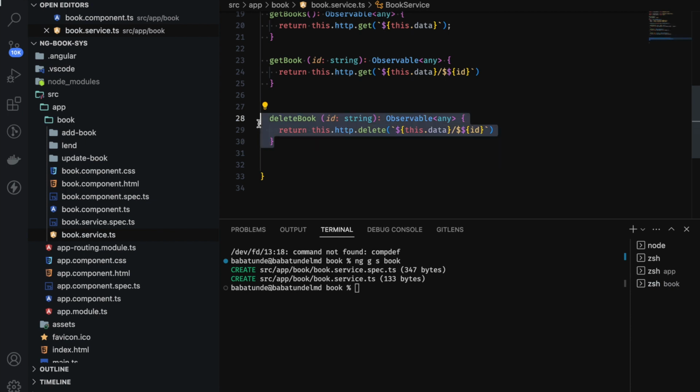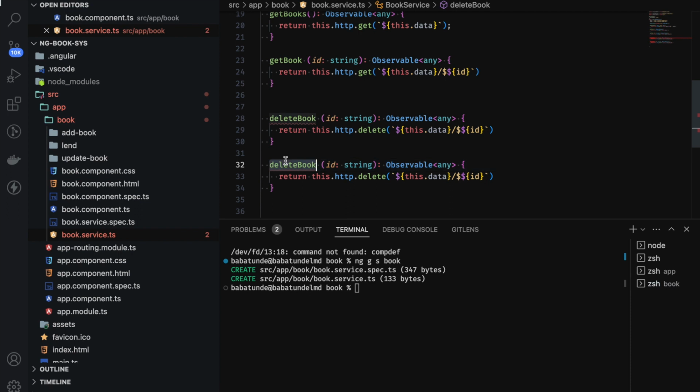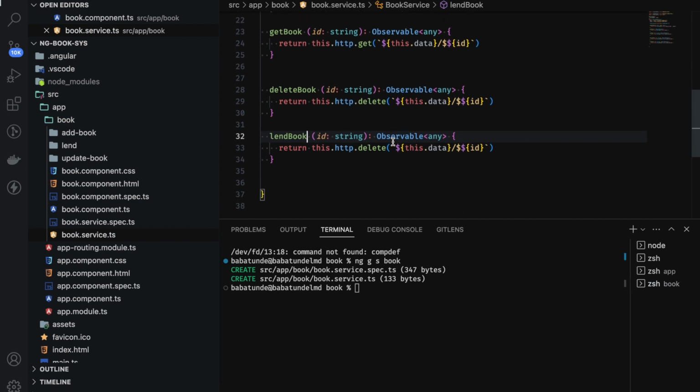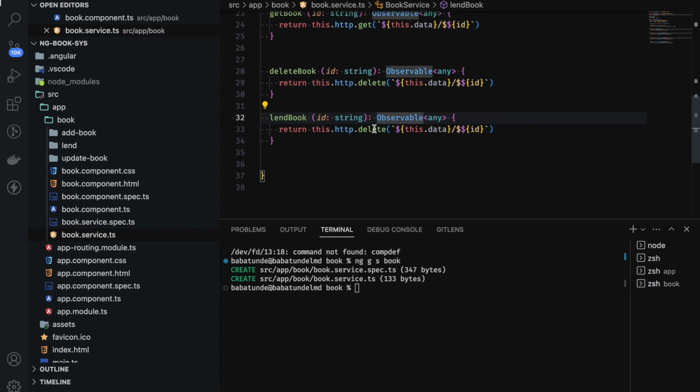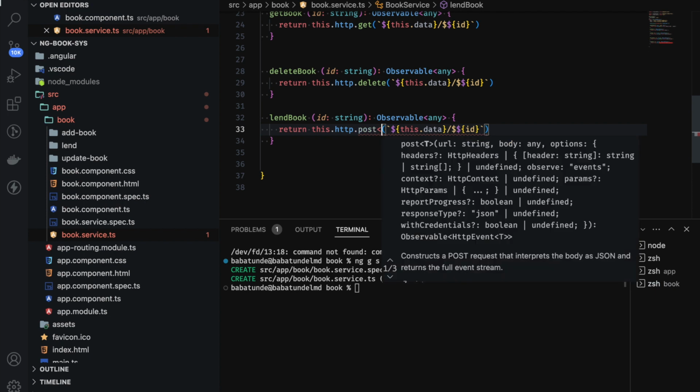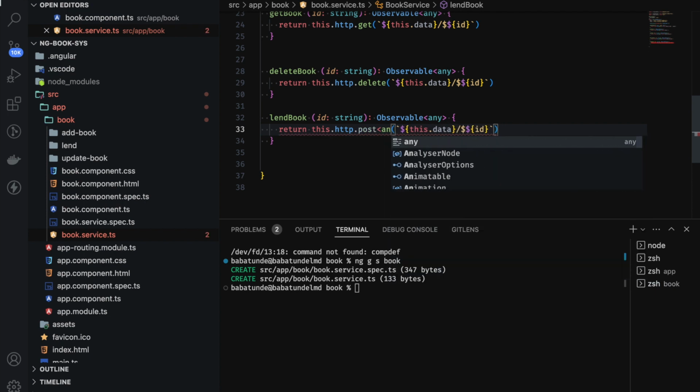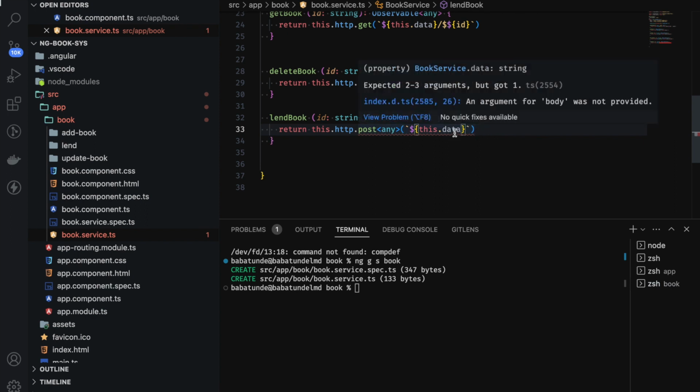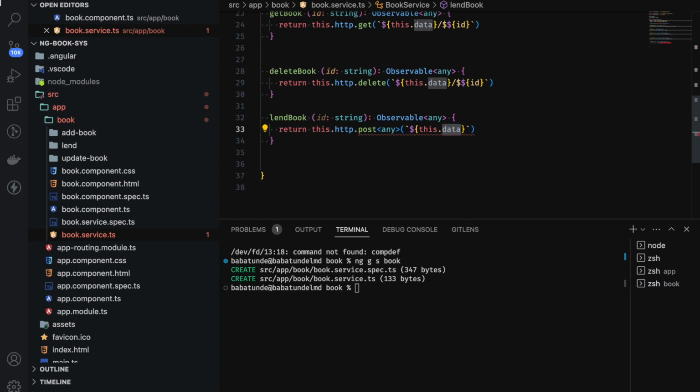We need another, which is lend book, and to lend the book we are going to do a post. So we are posting type any, and we don't need this. We need to change this actually to lend, and then we are taking the input.